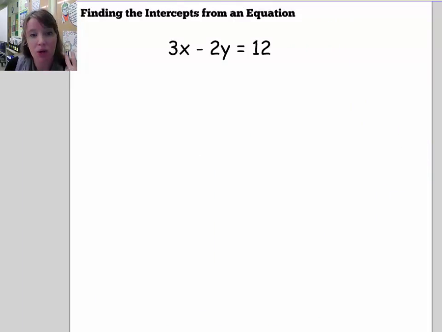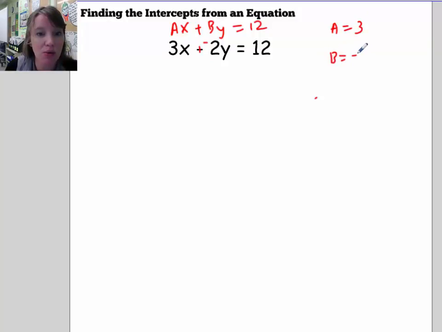Okay, finding the intercepts from an equation. Now, it's very easy when the equation is in standard form like we see here. And again, this equation is in standard form because if you recall, standard form is ax plus by is equal to c. Now, I know that this is a minus here, but we could very easily do this. So now your a is equal to 3, your b is equal to -2, and your c is equal to 12. So I just use keep, change, change in order to change the subtraction into addition to match the standard form here, and then b becomes a negative integer, which is okay because b can be any real number, which includes negative integers. Okay, so this is in standard form.